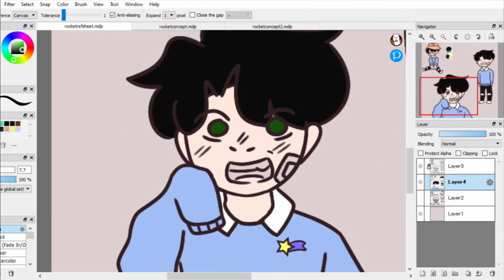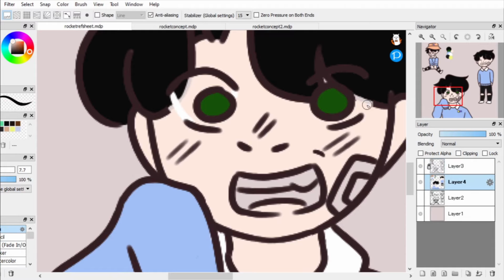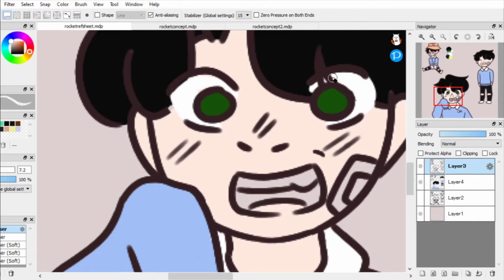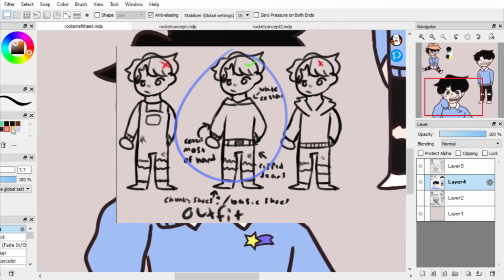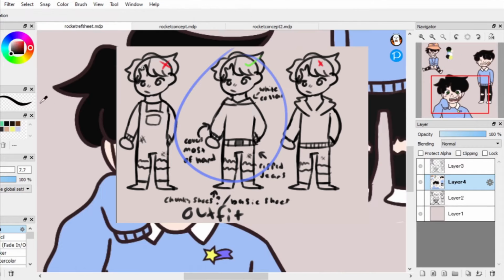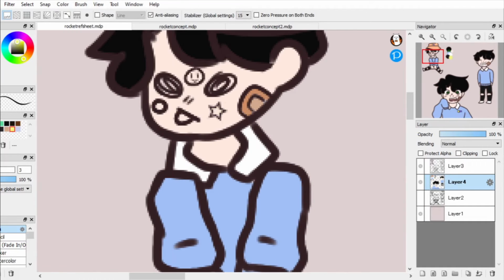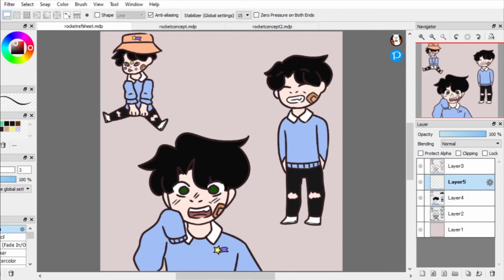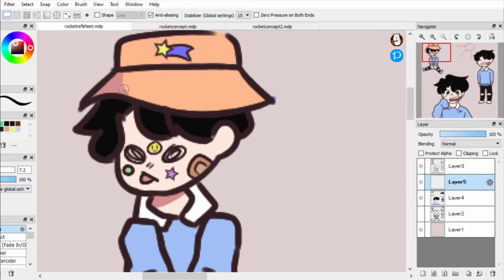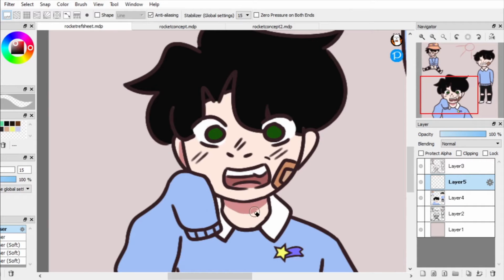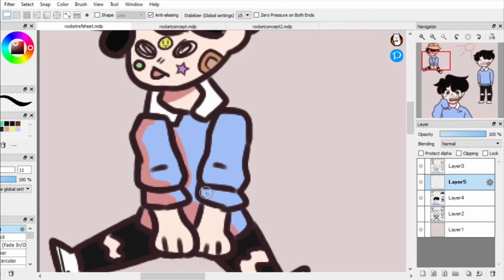Just to talk about the process of making this, when I was trying to make an outfit for Rocket, I was between making him wear a hoodie or a sweater as a top. I ended up going for a sweater rather than a hoodie because I thought it would make him seem more playful and approachable and calm, while the hoodie made him feel more laid back and chill. Nothing wrong with that, just not the vibe I was going for. I would say designing the outfit was one of my favorites by far.